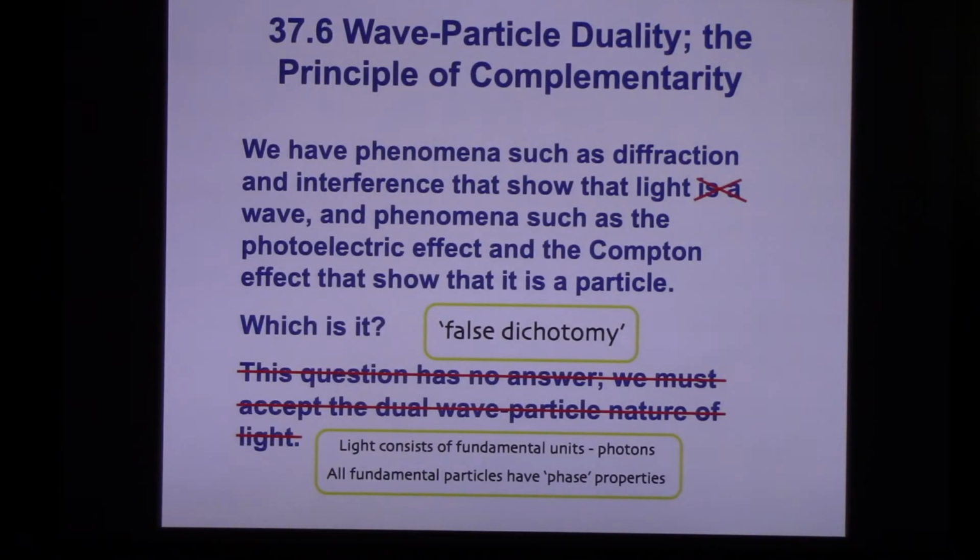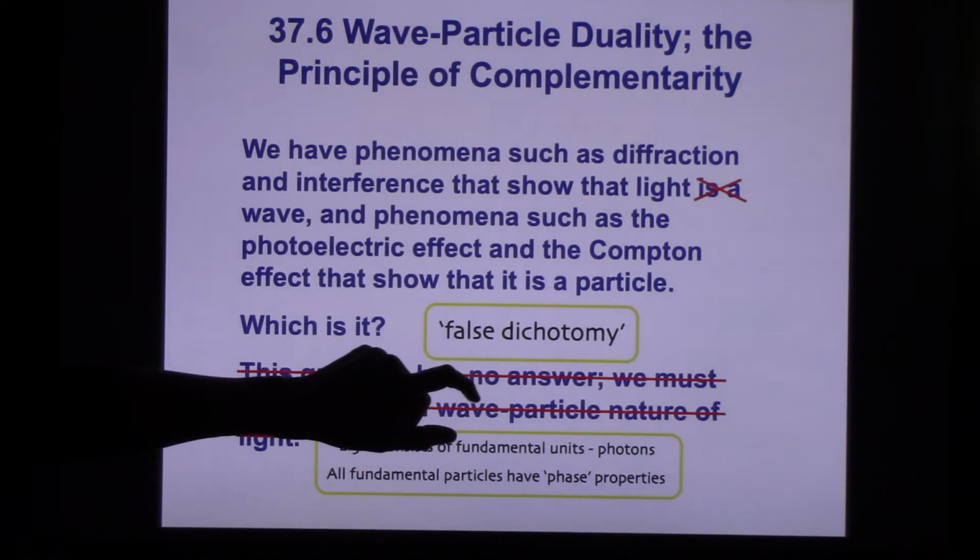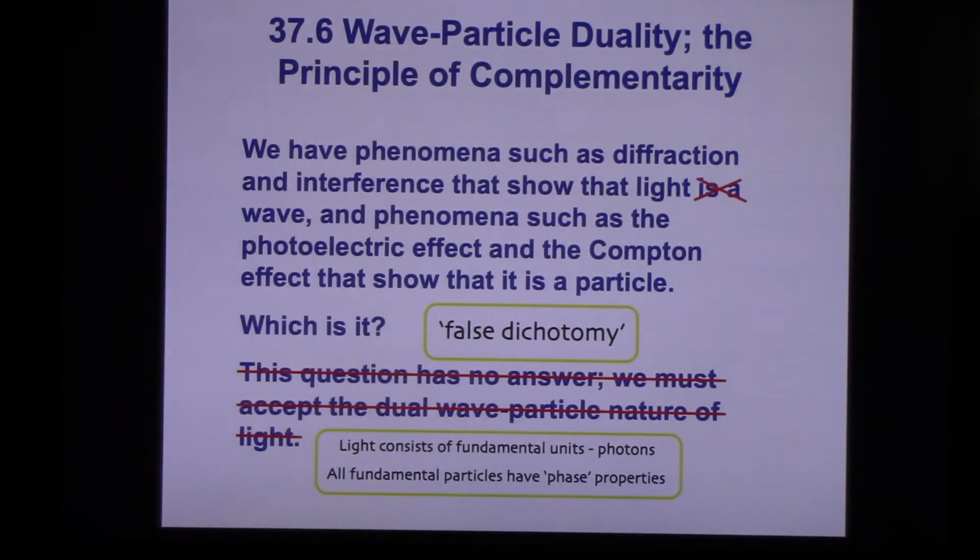Okay, a couple things we want to talk about here. The book talks a little bit about the philosophical ideas behind quantum mechanics, and you guys are not required to write a philosophical essay on quantum mechanics. But I feel like, especially in this particular presentation that I kind of inherited here, there's a false dichotomy.